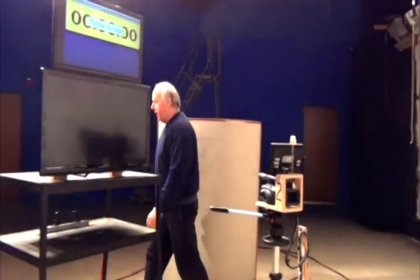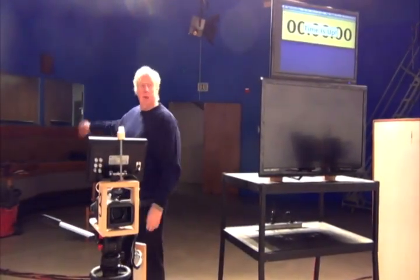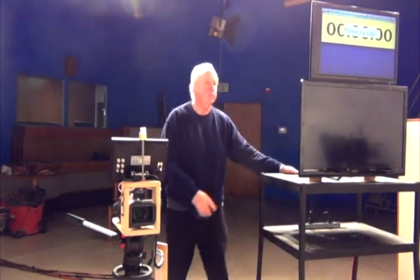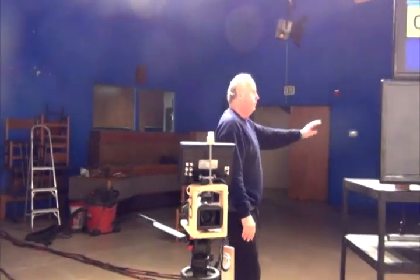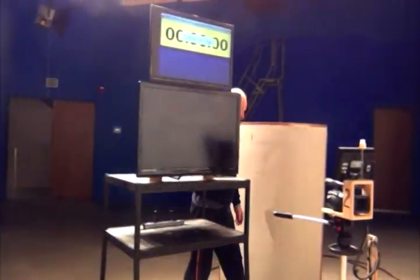You want to leave a space here, because this is where the person in the control room is going to look in to see the people on the set. So you leave a space here they can see, but you put 1, 2, 3, 4, 5 around here, and it will cut down on the echo enormously.